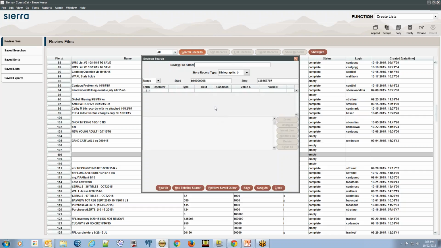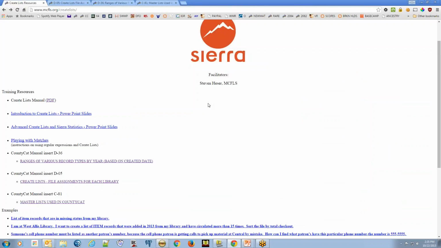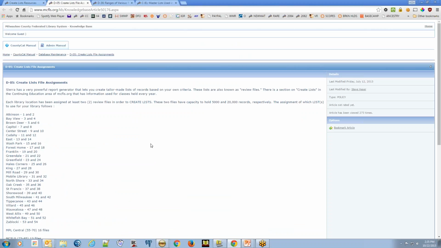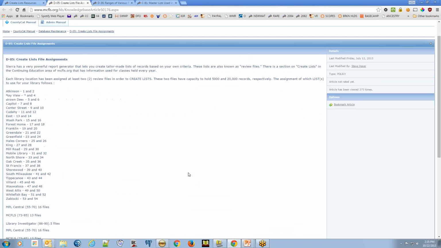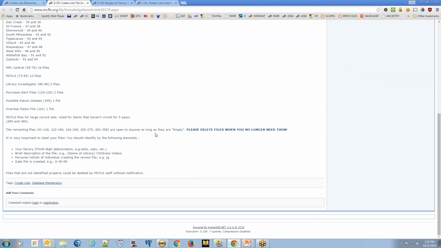Generally speaking, we have another insert of information here that will help you create your review file. It's in that same insert we looked at before in terms of file assignments. If you scroll all the way down to the bottom, you'll see some naming conventions that you can use.